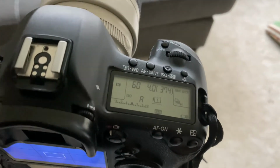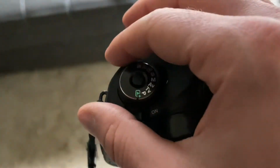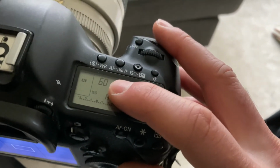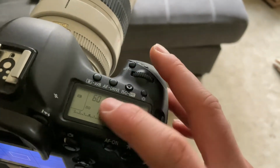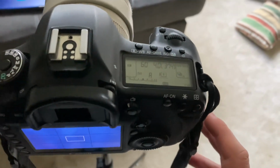Typically I'll be here on a Sunday to help with the settings. But what we do is we keep it on manual, the M. I change it to 1/60th of a second, it's a 60 there, and F4. The 4 means how much light it's letting in, and the ISO is on A. But like I said, I will be able to help you with that.